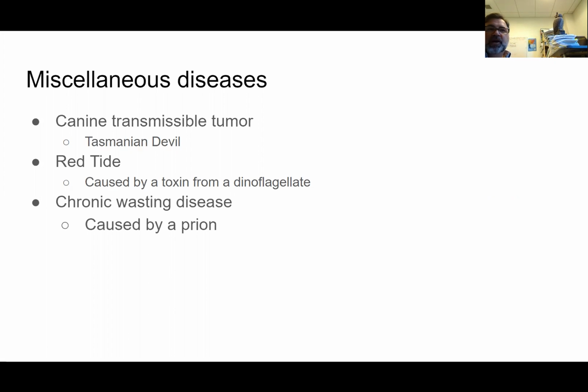Chronic wasting disease is a prion, so that's an infectious protein, and that affects the nervous system. What happens is that the prion gets into the central nervous system of a deer, kills it, and then it's spread around by scavengers. So it goes right through the poop. It's out there in the environment, it can be picked up by more deer, etc. So I would call chronic wasting disease an emerging infectious disease. Historically, it was not a problem, but now it is becoming a problem.